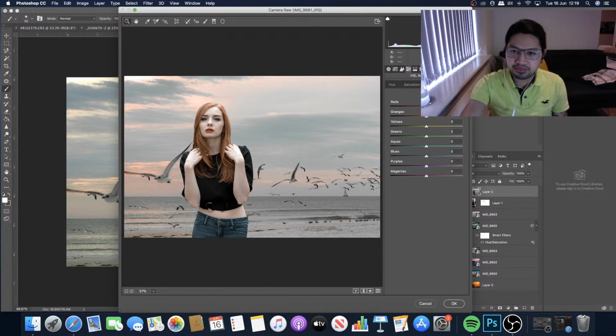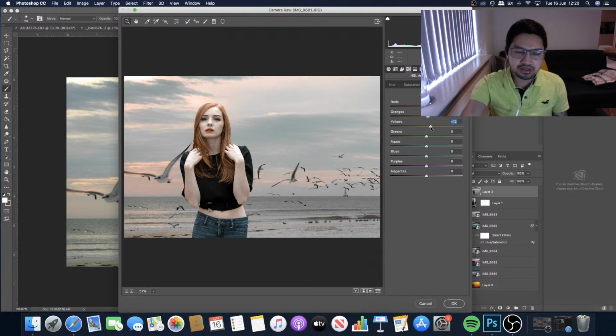And for the reds, let's make it a bit lighter. Orange gonna go a bit lighter as well. And okay, that doesn't work, so we're gonna go a bit lighter as well, because it's the sunset.